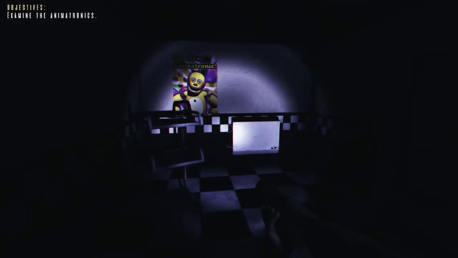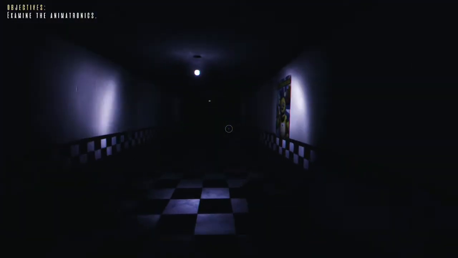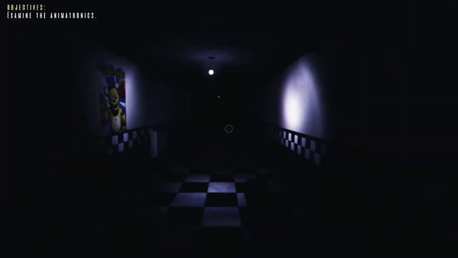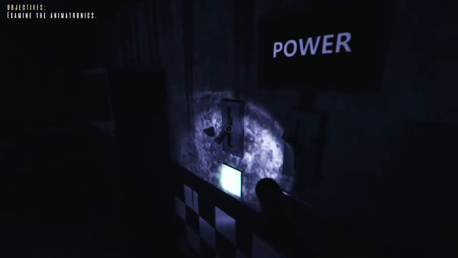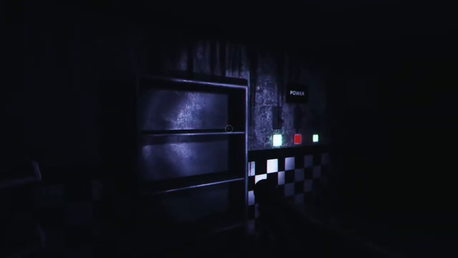Locked. Oh, I must have left the keys in the office. Oh, there we go. Got some vent covers so the endo cluster won't come after us. Here we go. There we go. Everything looks in order. I'm not sure what's wrong. Guess I'll manually turn them off and take a look.